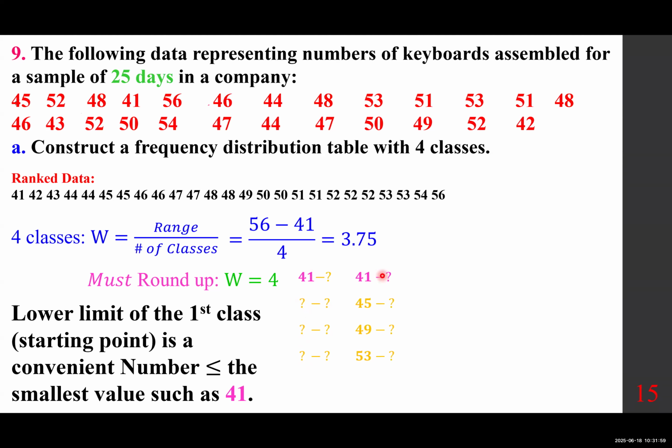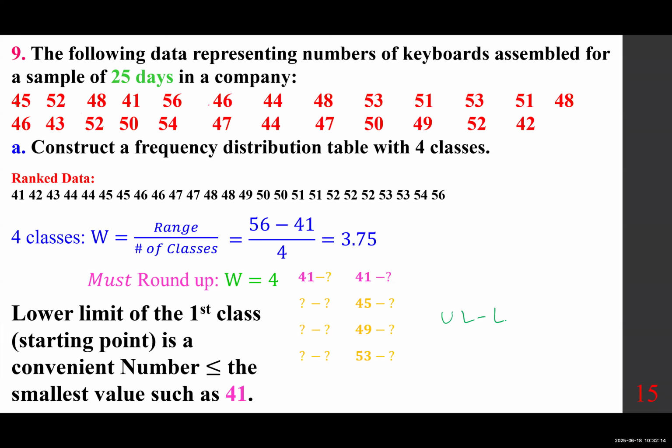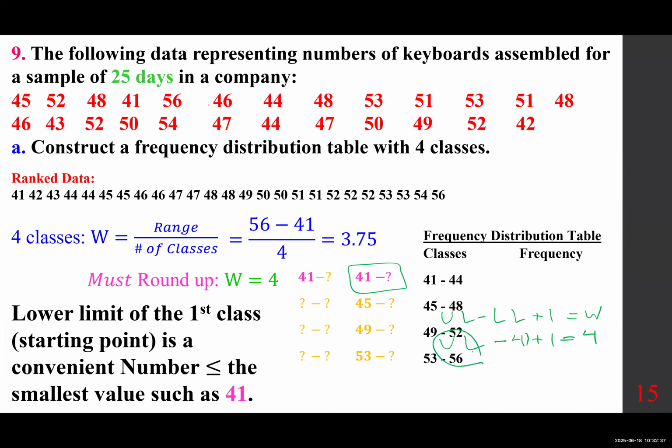And then over here, I hope you remember that if you go with the same row, upper limit minus lower limit plus 1 is the width. So upper limit, looking at this one for example, minus lower limit, which is 41, plus 1, equals 4. And then you can find the upper limit. I'm assuming everybody can calculate this to be 44. So if this is 44, then you add the width 4 here and here and here. As long as you get one of them, then you can add the width to find the rest of it.